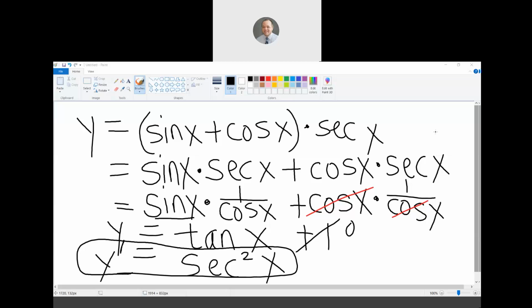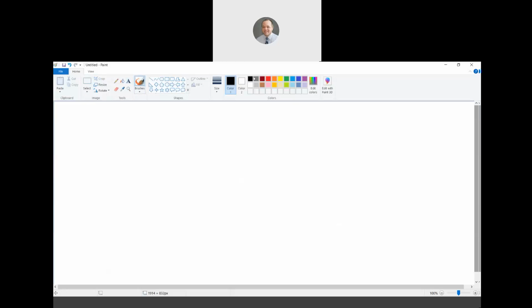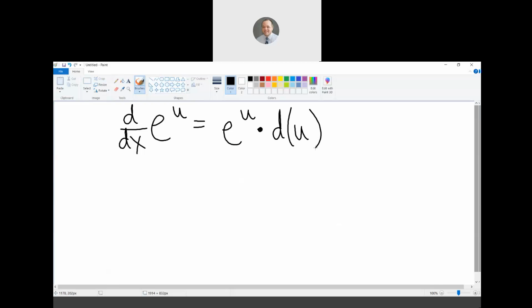All right, let's look at another problem. Going back to base e. Now, before we look at an example, anytime your exponent is something other than x, let's say u, for example, then to take the derivative of e to the u, it's still e to the u power times the derivative of whatever your exponent is. So this is the main property that we're going to be using to figure out our next problem.